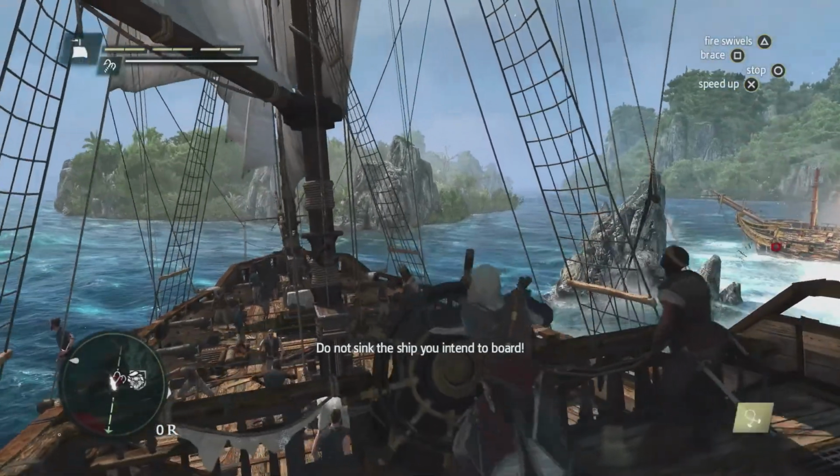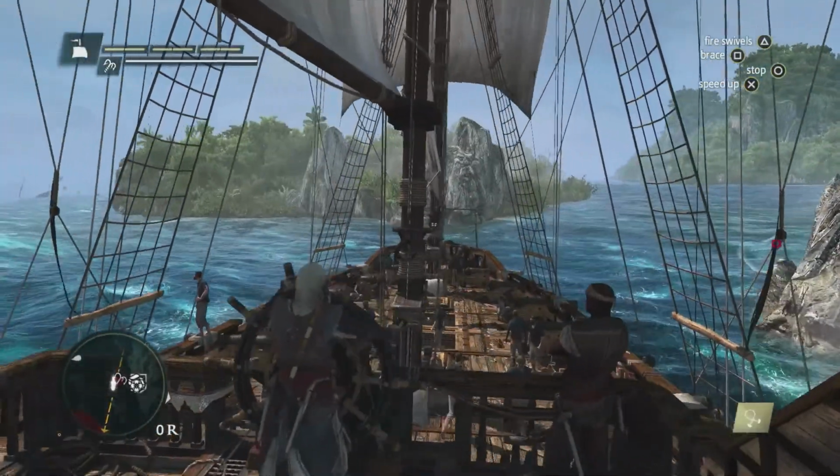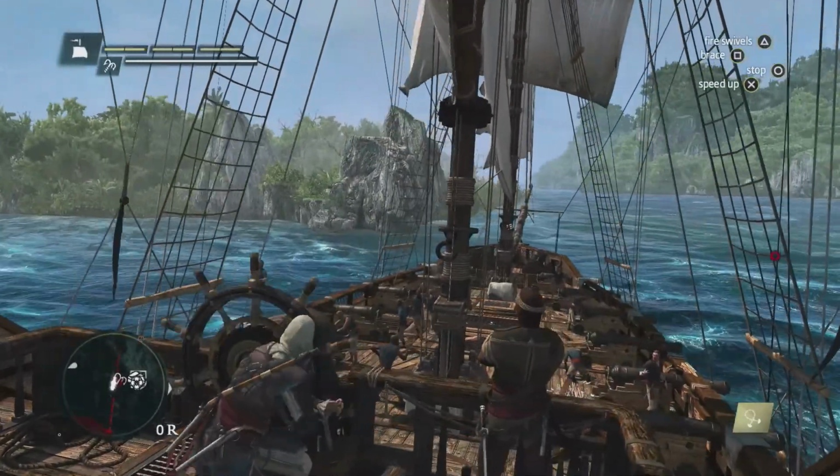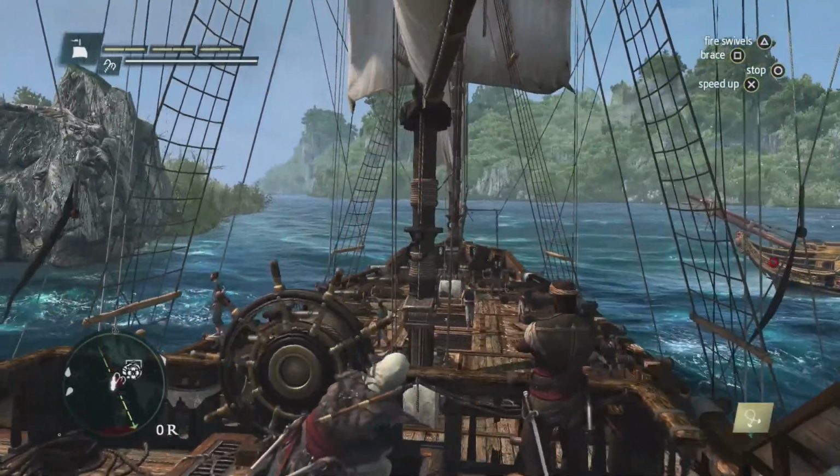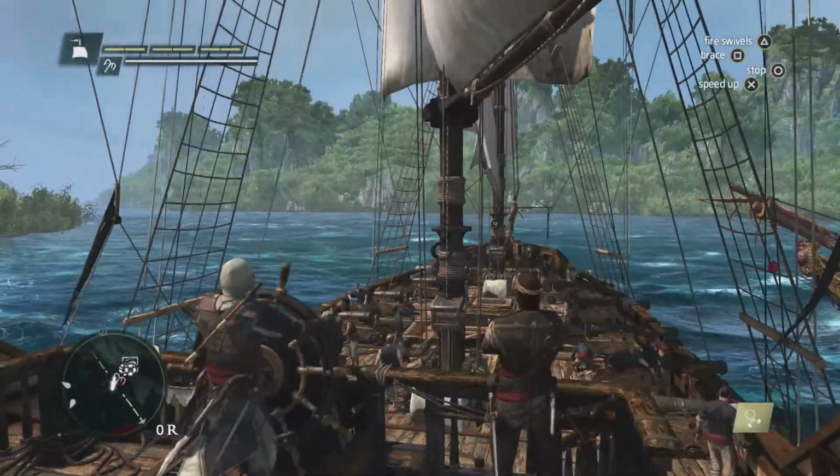When a ship is demasted, it's the cue that the ship is now boardable. Virtually every ship in this game world is boardable. Boarding is very important in AC4. As a pirate, this is something you need to do to gain cargo and to plunder the ship.